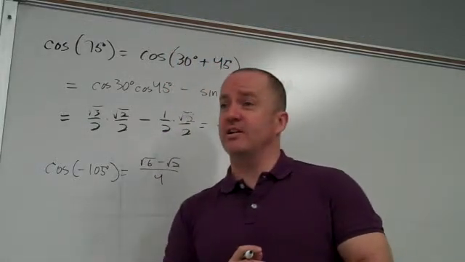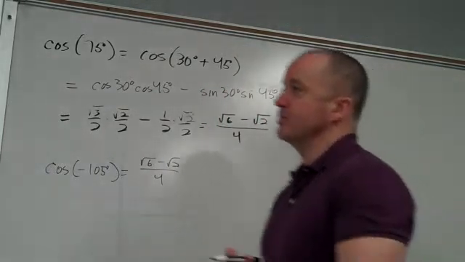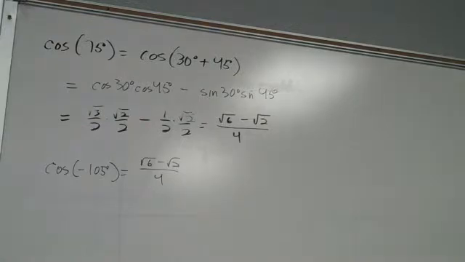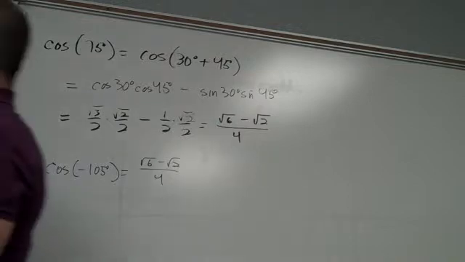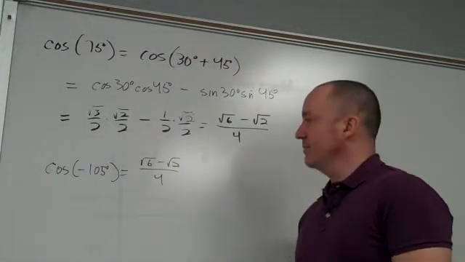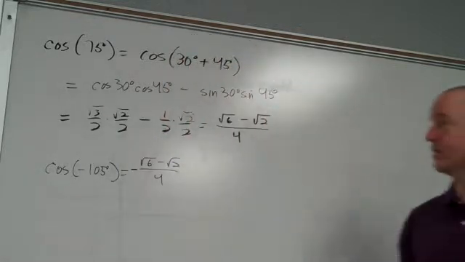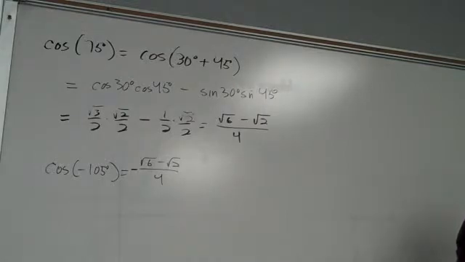One is with the formula. Where did you pull the negative 105 out of? That was what we were given. Well, actually, what we were given was negative 7 pi over 12, and then you multiply by 180 over pi. They did some magical fraction work here. Don't we have to make it the negative in front? Yes, thank you. I forgot the most important part of rewriting it there. It's negative in the front. Thank you, Marissa.